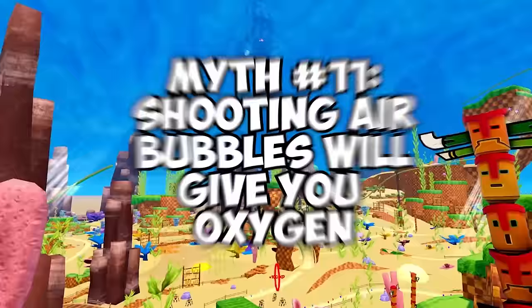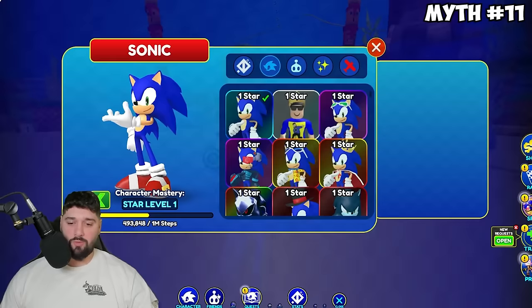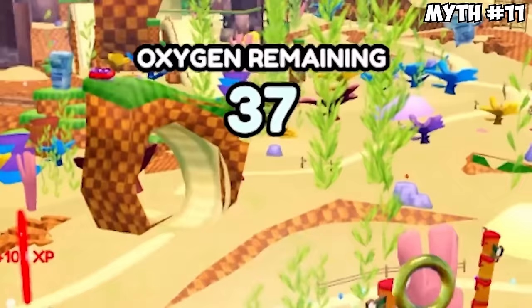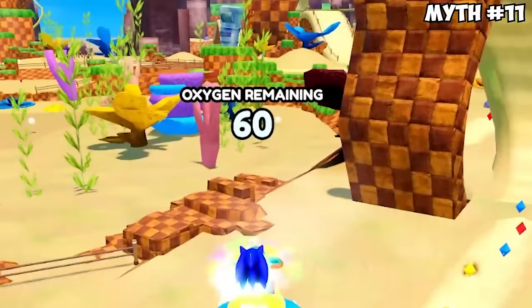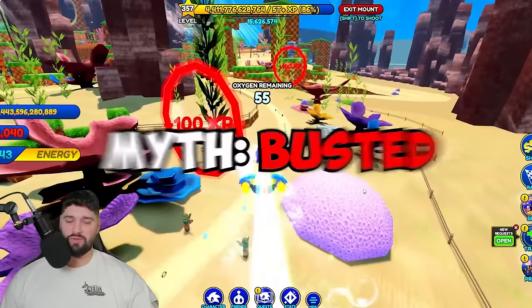Here's the next myth. Shooting air bubbles will give you oxygen. All right, so you guys probably saw my guide video already, and I probably should have done this last week, but let's hop on the Marvelous Queen real quick and you'll see my oxygen levels. What happens if we shoot the air bubbles? Ready, boom. And it gives you more oxygen. So for those of you doing the quest to shoot the air bubbles, guess what? It works. I don't know how, it's physically impossible. Looks like that myth is confirmed.